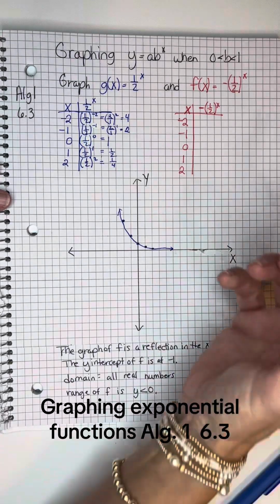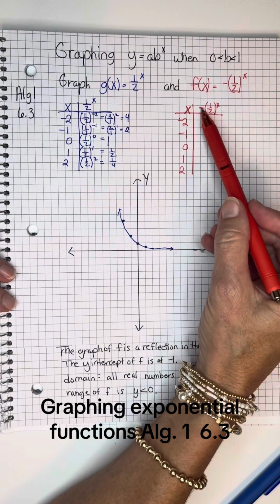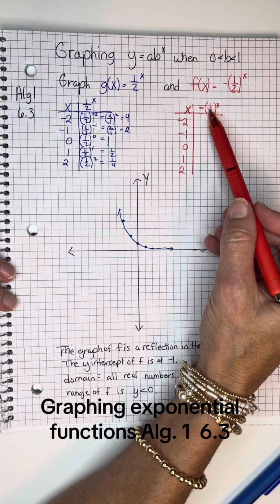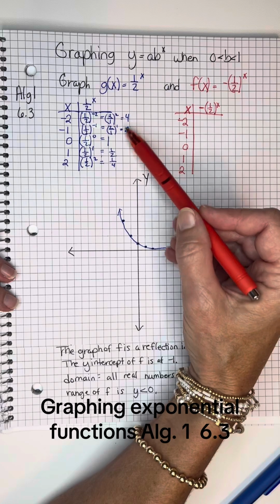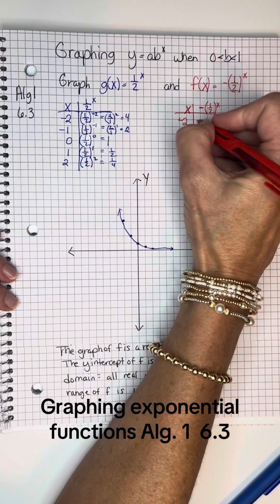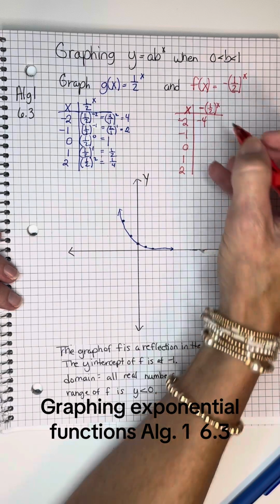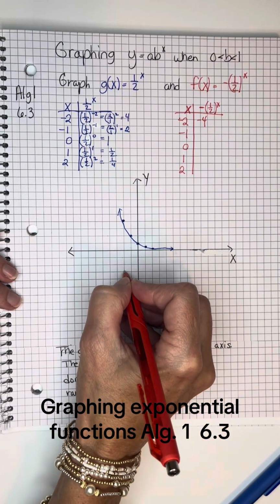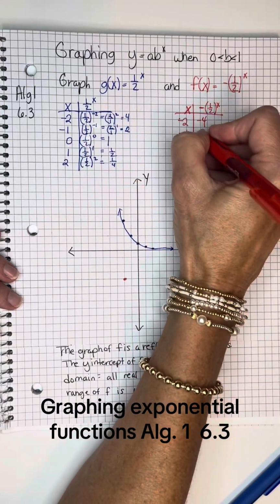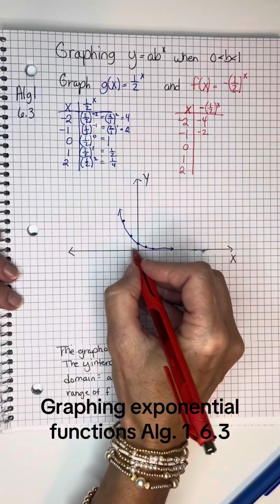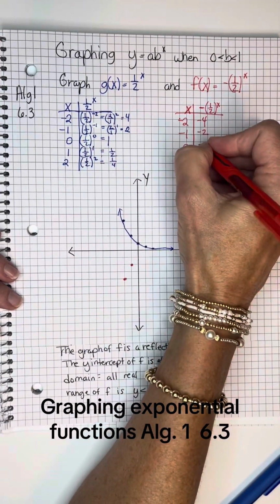Now, notice that the only difference in this and this is there is a negative on the outside of the parentheses. So basically all I have to do is take these answers here that I got and change their signs. That would be a -4. It was 4, now it's -4. So I go left 2, down 4. 1, 2, 1, 2, 3, 4. This -1 was 2, so this will be -2. So left 1, down 2. The 0 was 1, so it'll be a -1.